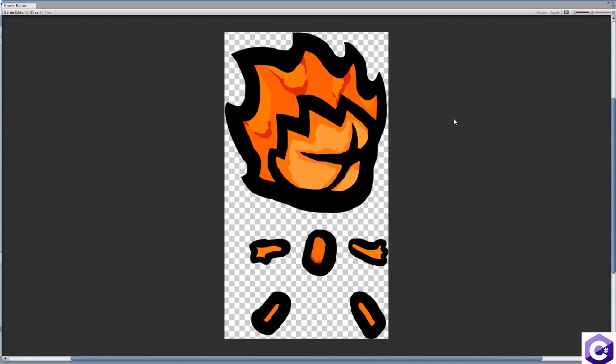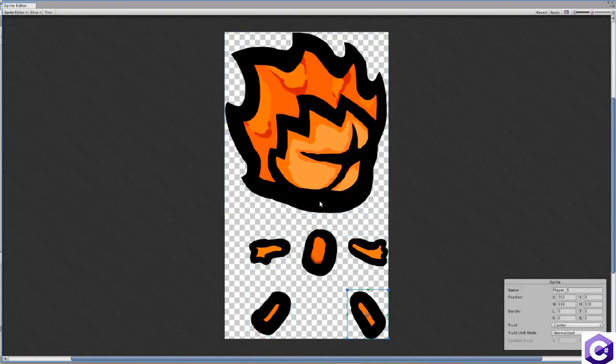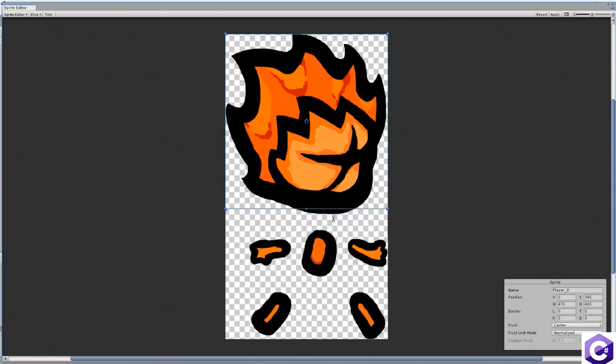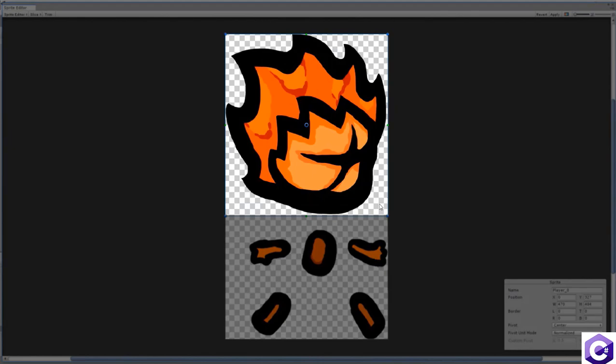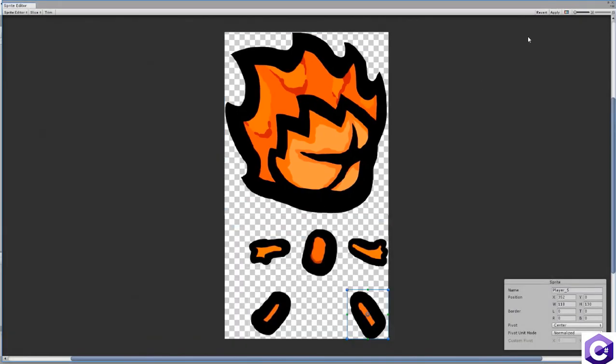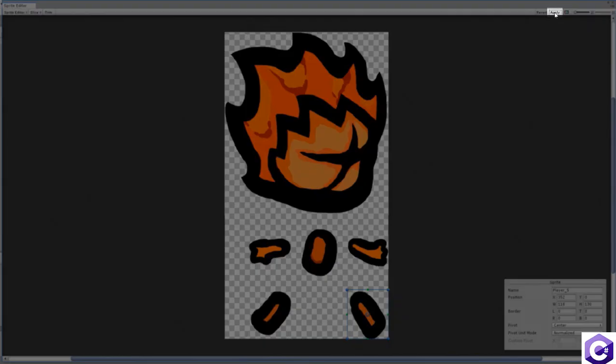To do so, just hold down the left mouse button and drag a marquee over each body part. So I'll do so for the head, body, arms, and legs. Note that you can tweak the size of your marquee by holding down the left mouse button over an edge and dragging it around. And try to not have the head marquee have anything but the head inside it, for example, which is why we spaced out these sprites like this in the first place. If not, then you'll get a head sprite with a bit of body, arms, or legs too. Anyway, with that done, I'll hit apply up here to save my changes.